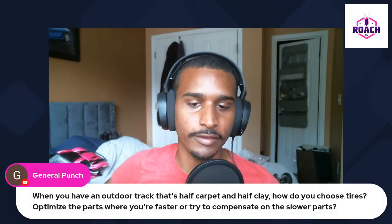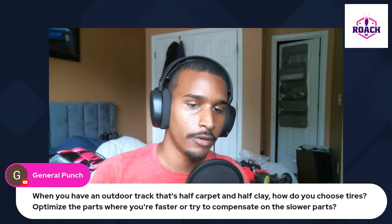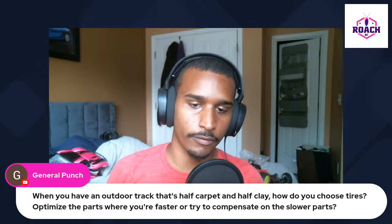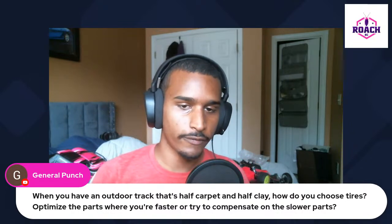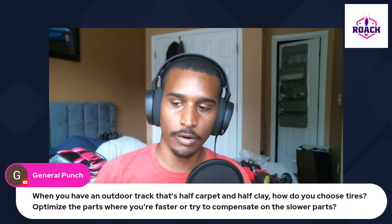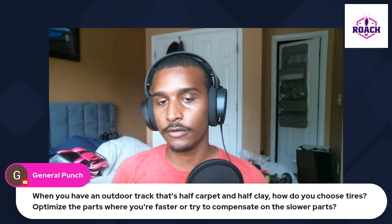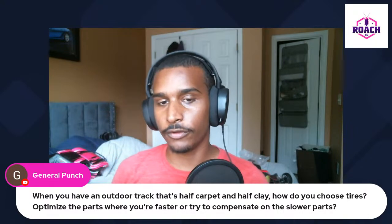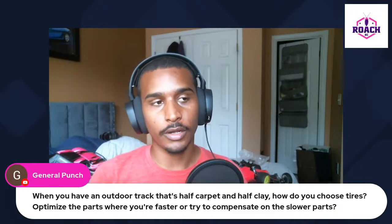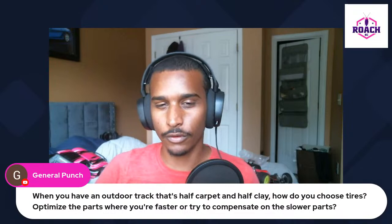General Punch says, when you have an outdoor track that's half carpet and half clay, how do you choose tires? Optimize the parts where you're faster or try to compensate for the slower parts? Right. I'm going to need a little bit more, because what part of the track is actually carpet and clay? If it's like, for example, New Red Hobbies, the jumps themselves are carpet, but the rest of the track is clay, like sealed clay. So they use clay compound tires. So if the jumps themselves are carpet and the rest of the track is clay, use clay tires. But I'm not 100% sure what else to go for.